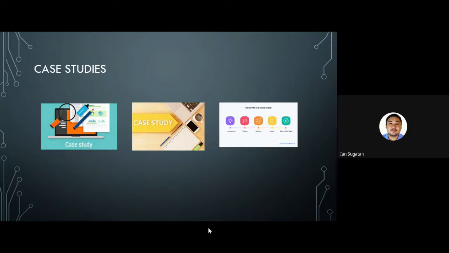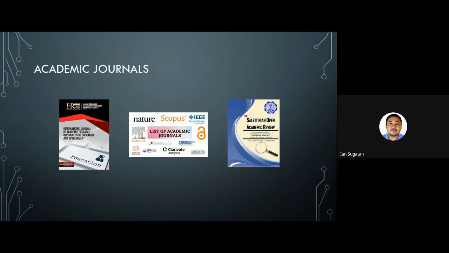Another method is your academic journals. Academic journals are periodical publications in which scholarship relating to a particular academic discipline is published. For example, if you are making your study and it has not yet been published, not yet in a book, it is not yet an academic journal. However, once it is placed in the library or in a reference section, or after you have graduated, it becomes an academic journal.